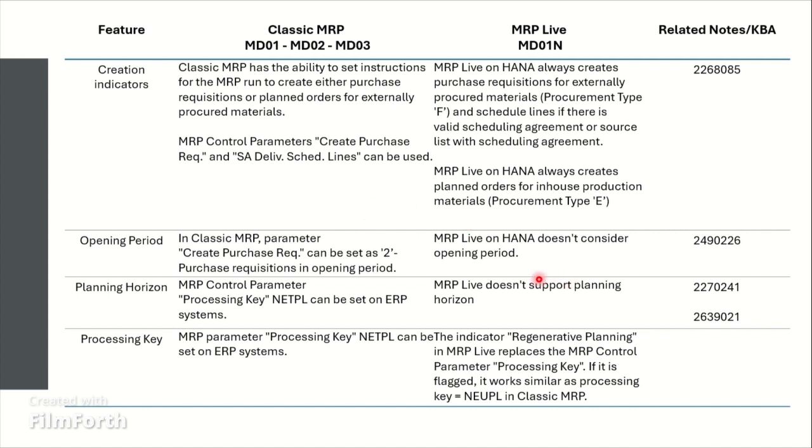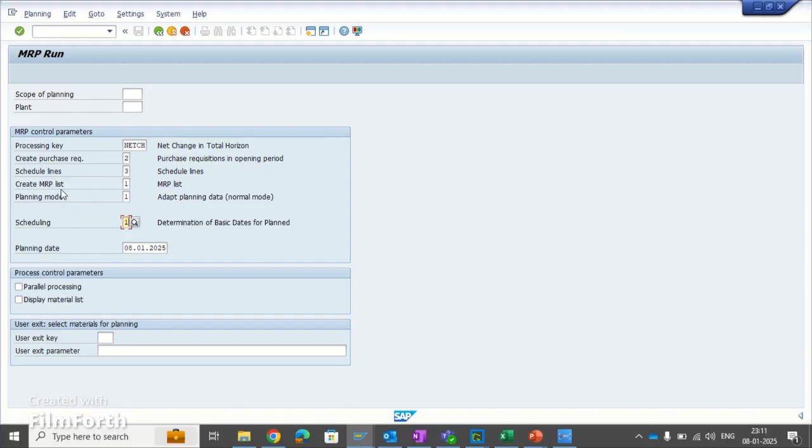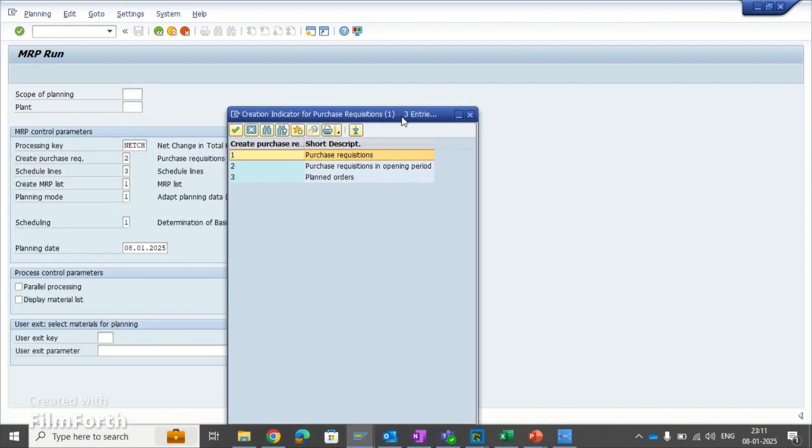But in the MRP Live or the MD01N, we do not have that option to basically consider the opening period. So where do we see this opening period? It is basically at the control parameter level. So here, the create purchase requisition option.